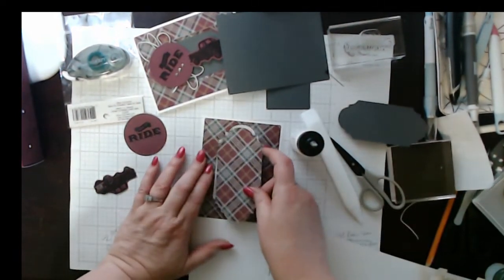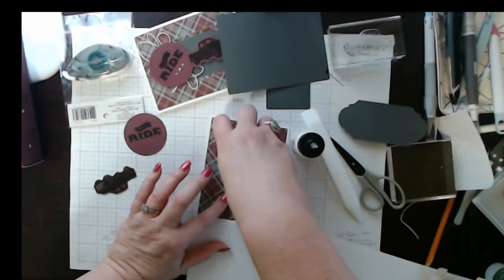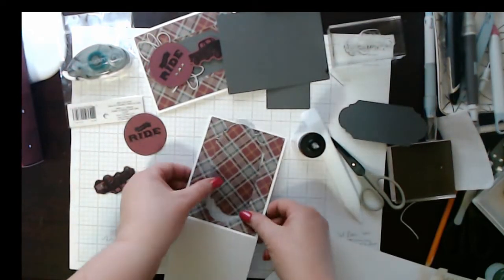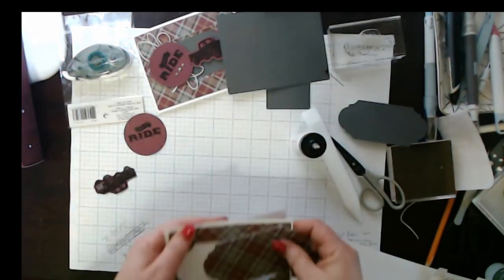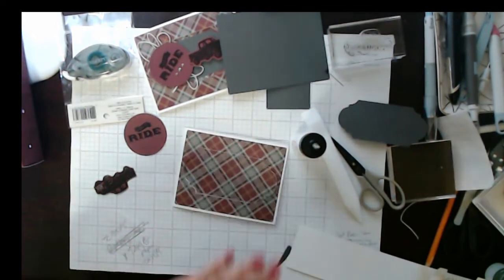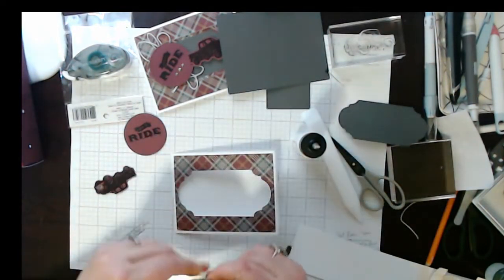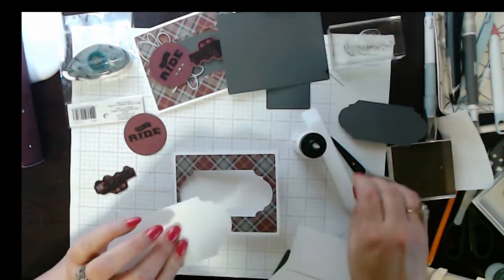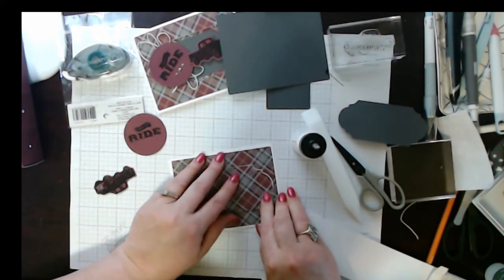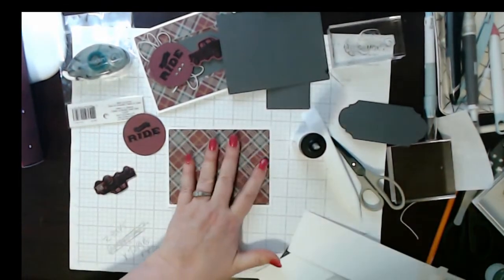And then you want to pay attention. You don't want to put your piece in there where it's not. I want my stripes to line back up. If you're using a different pattern paper or solid paper, it may not matter. But I want mine to line up, and it should fit right in there, like so. I'm off just a little bit on this piece. Not much. I did try to get it lined up perfectly, but I'm going to live with that.